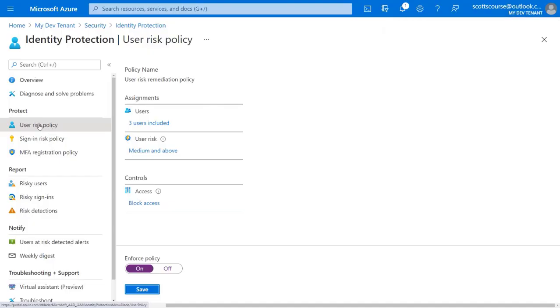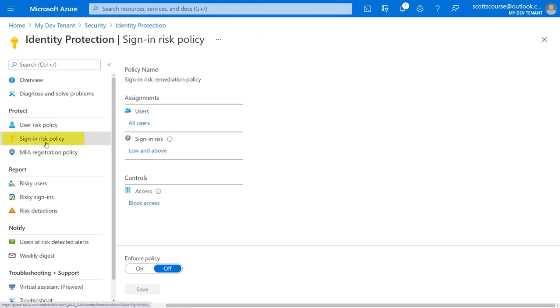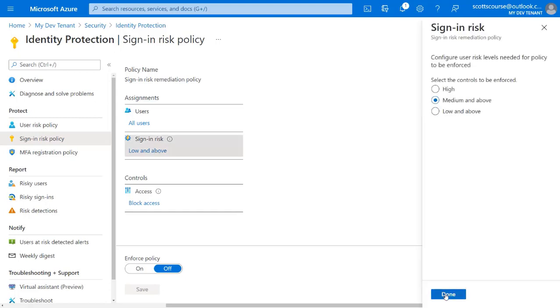That's just users sitting there, whether they're risky or not. Then there are the actual sign-ins. For the sign-in policy, this could be that they're using a different device, they're in a different geographic location, or they're connected or not connected to the corporate network. Time of day, all the different factors, again, it's a machine learning model to determine whether this is risky or not. So maybe I want this policy to apply to all users, and again I'm going to set this as medium risk.